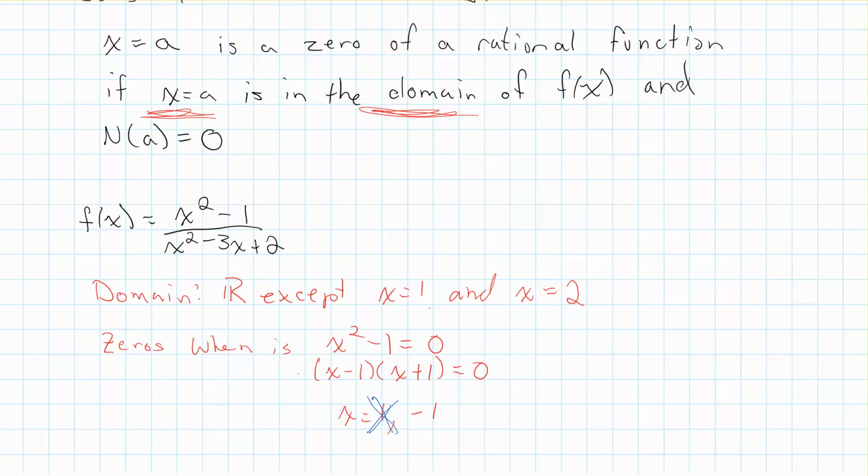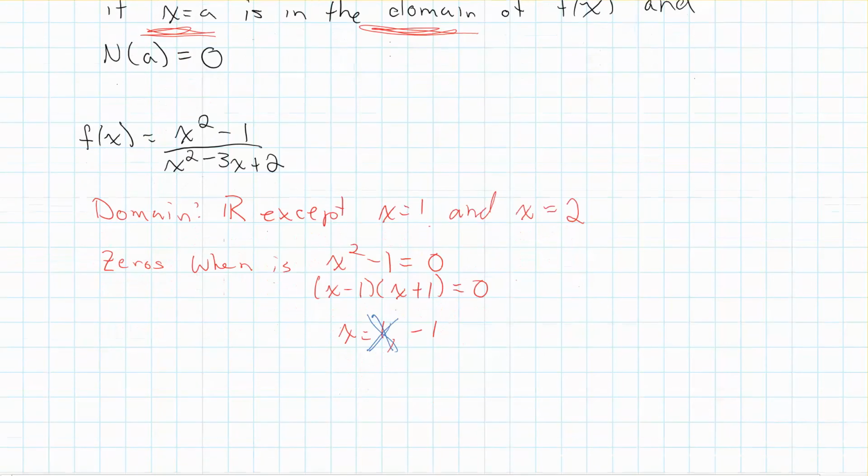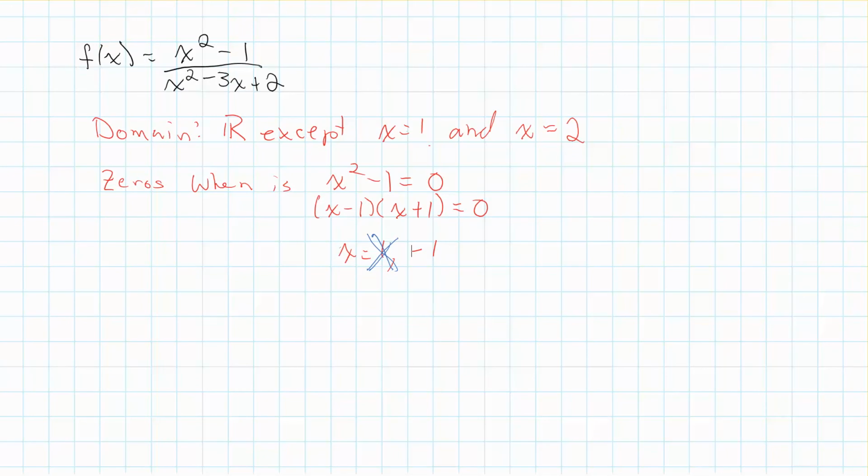In fact, in general, the first thing you should do when looking at a polynomial or a rational function, or any function for that matter, is ask yourself, what is the domain? Because the domain is a very important thing, because we can't have answers that aren't in the domain. And so the answer here, of course, is simply that the zero of f of x, and there's actually only one, is x equals negative 1.